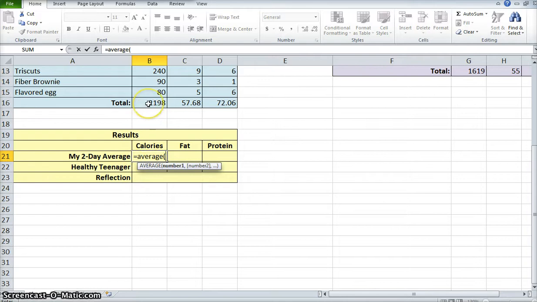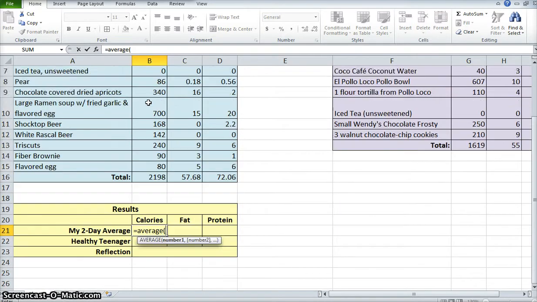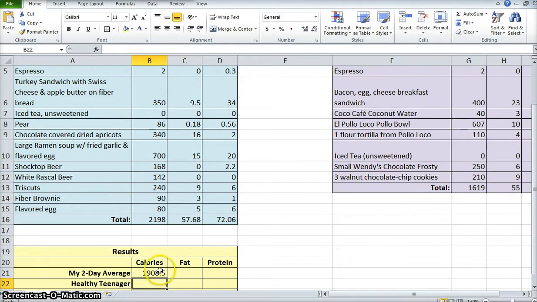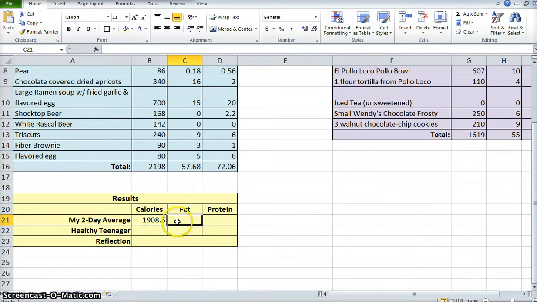Right now I'm going to click on the total calories for day 1. You'll notice down here it says number 1 and then comma for number 2. So I'm going to put a comma between, and then click on the other cell I want it to average. I want it to average my 2 days of calories to see what my average calories were over those 2 days. I close the parentheses, hit enter, and bam.